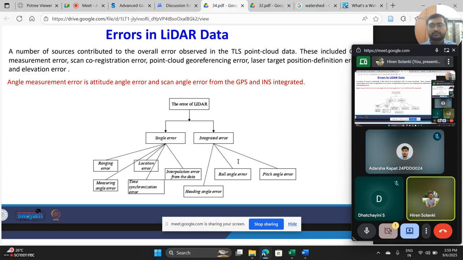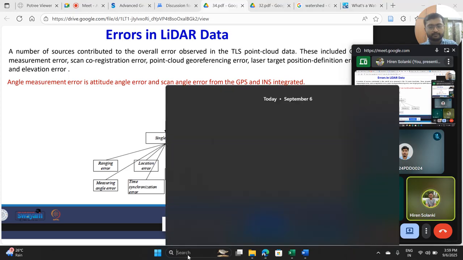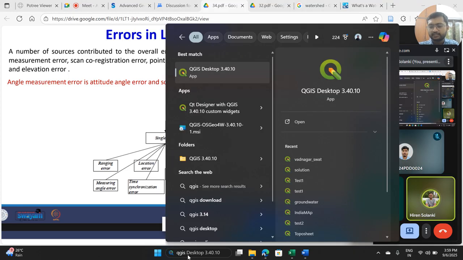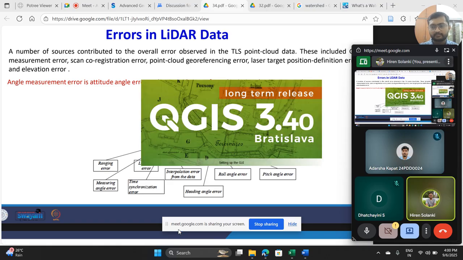So DEM data, DSM data or DTM data, whatever you have heard of, these are just matrices where the value inside the matrix represents the elevation of that particular location. Generally, to visualize this geospatial data, we use software known as QGIS, which is Quantum Geographic Information System.